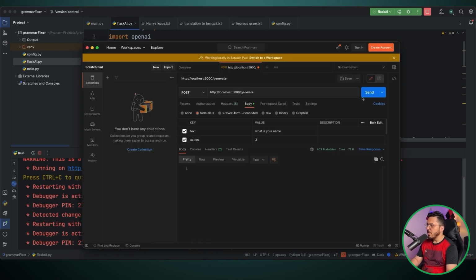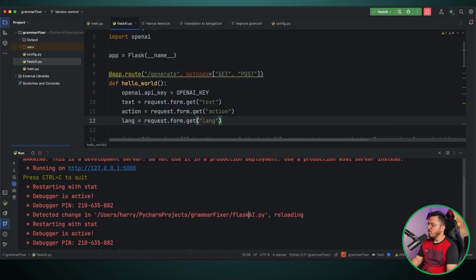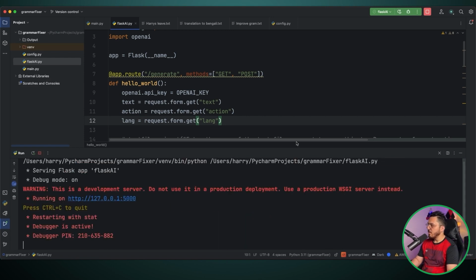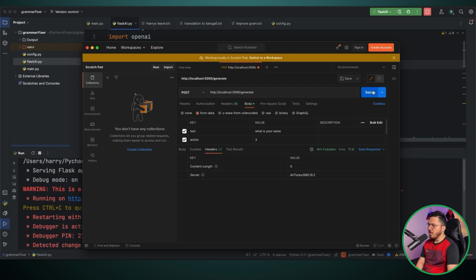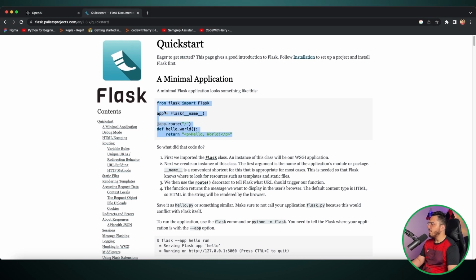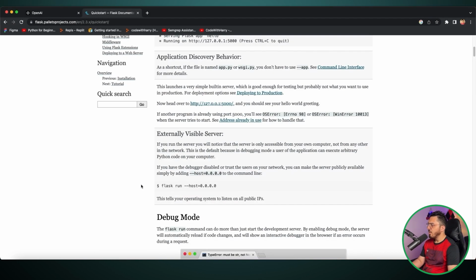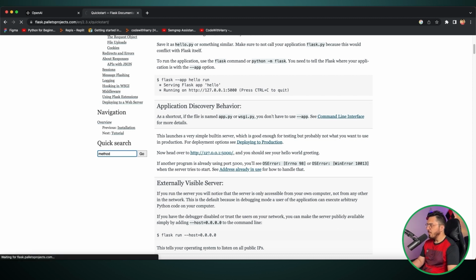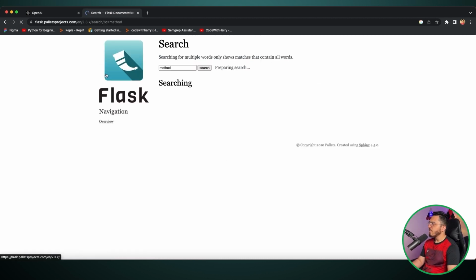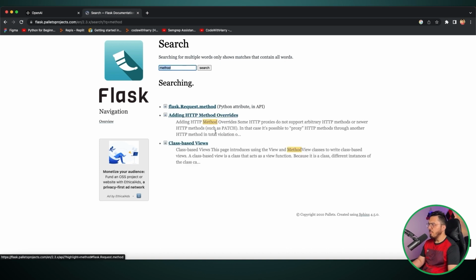I just sent a post request to the server and it says 403 forbidden. Let's check the server once again. Let's stop it and rerun it and see if it works. This is not method, so we will have to change it to methods equal to get and post, and this is going to work now. I am not sure why it is not working. I'm damn sure I'm making a mistake, but what is that mistake? Let's say method. Let's see post request, flask.request.method.